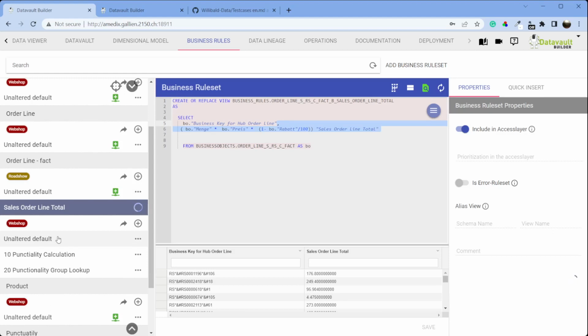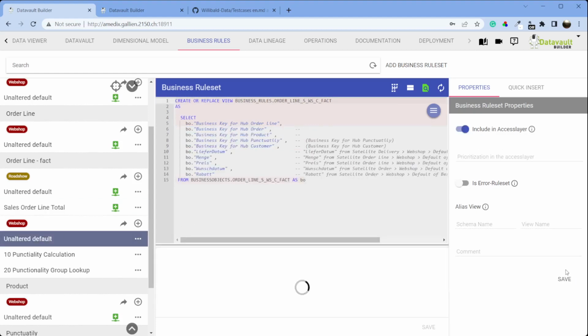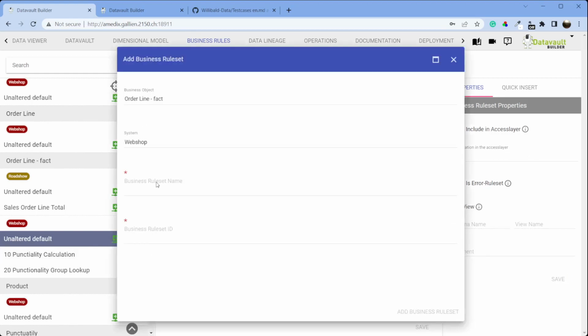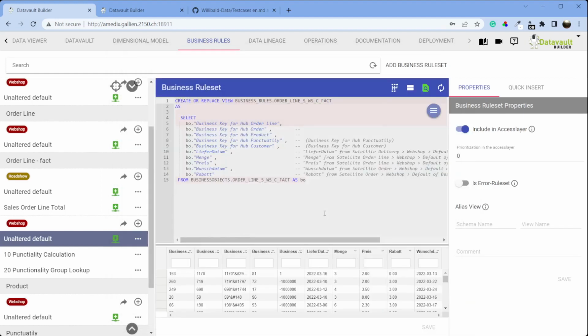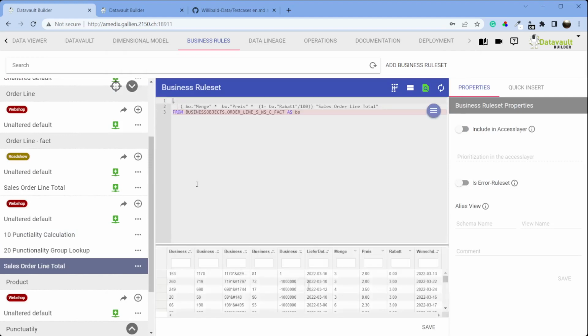Now let's do the same stuff on the Webshop side. And usually I would find different columns there. This is now a little bit synthetic data, so we find a lot of stuff here which is already named the same, or we could have harmonized it here at the dimensional model level. For sure, we can now add here a new rule. I call it as well sales order line total. Again, we are lucky. This is exactly the same rule that we are adding here.